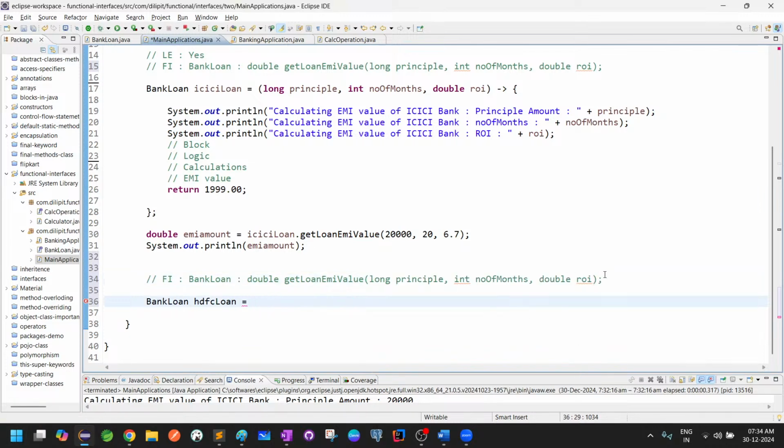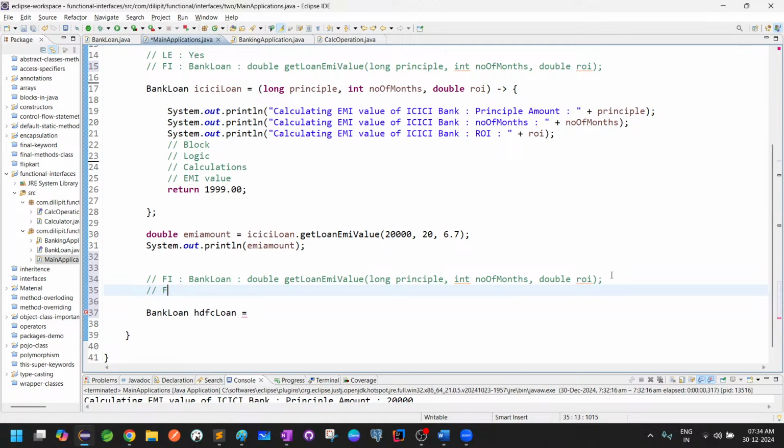For example, if I give a functional interface with the name ABC, and internally it has a method called test method, and assume it is a void method. So I'll take that method. This is the method signature I gave as part of the functional interface. Here, how many method parameters do you have? Zero. So if it is zero, you take the empty parentheses followed by the arrow symbol.